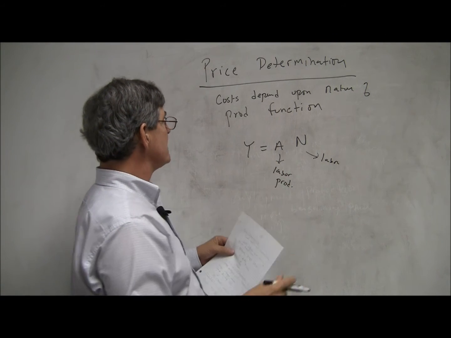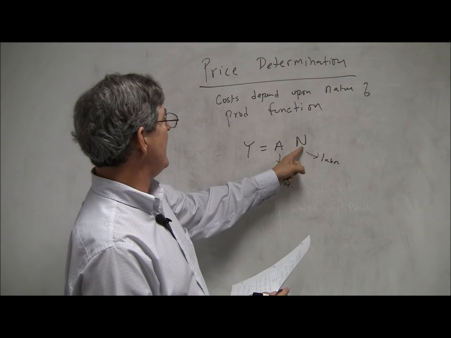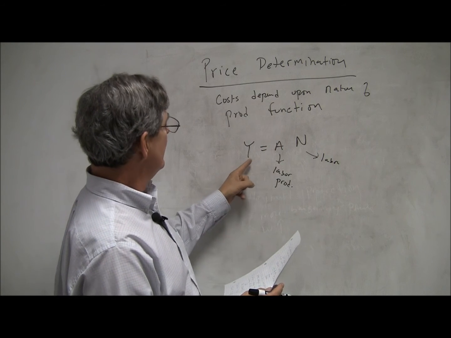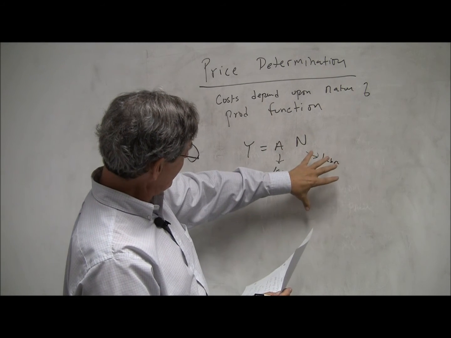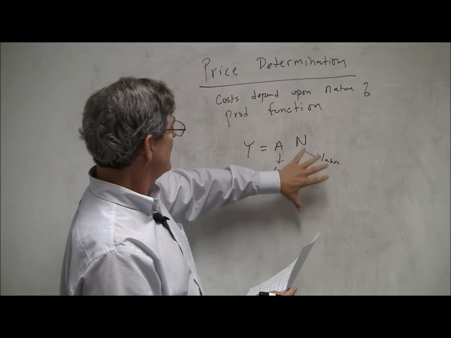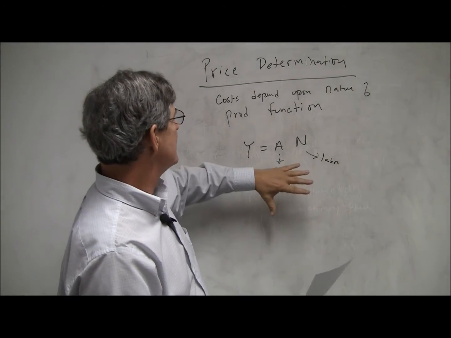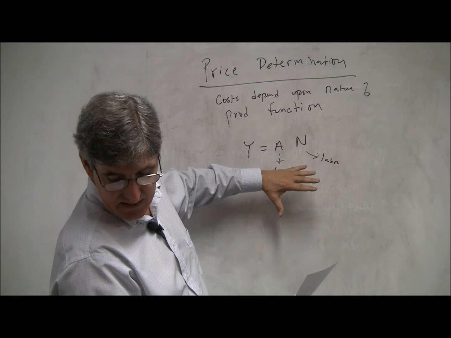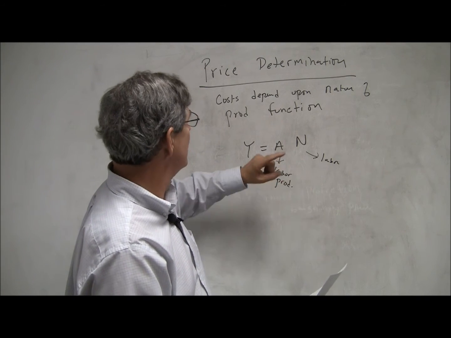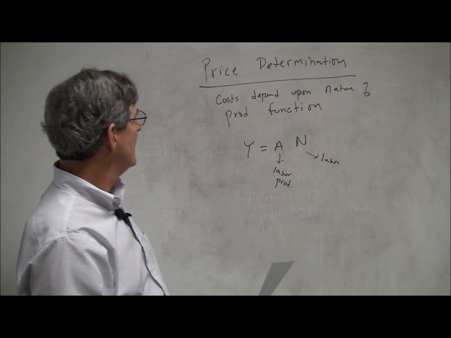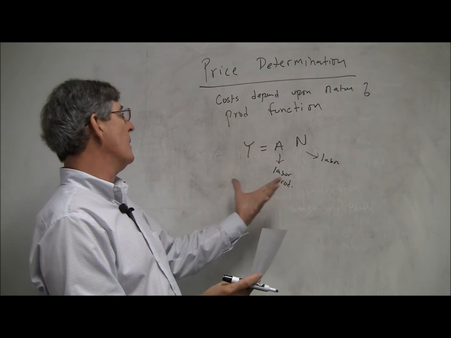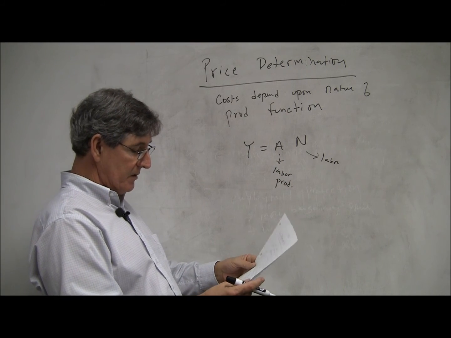So all we're doing is writing down a function that turns N, labor, into output. Now, more generally, you might want to have capital in here and other inputs. Labor is the main input. It's the biggest cost, about 70% of a firm's cost. I think somewhere in the chapter it shows you that. So we're just going to focus on labor, but there are more general forms of production functions that you could use.